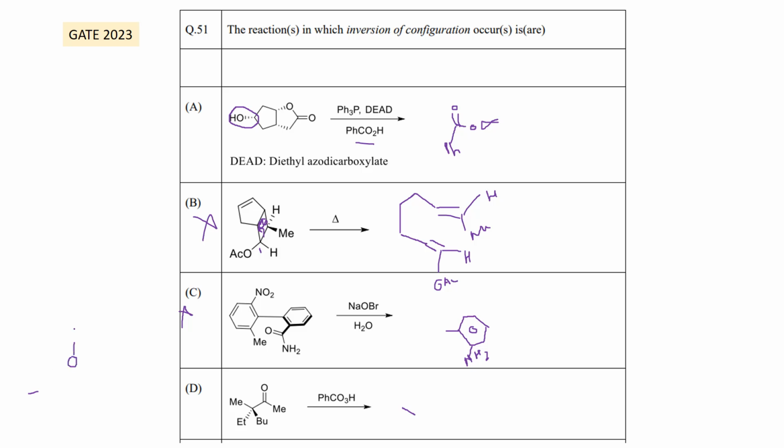Just go to the previous classes and check. In Baeyer-Villiger oxidation, if there is a carbon-carbon bond, one of the bonds will get shifted to this position. Which one is shifted depends on the migrating property, and we know that a tertiary group has better migrating property than primary, so this group will be shifted. But the shifting is totally concerted. During this shifting, the stereochemistry of this carbon will not be changed, so it will be the same. So there is also no question of inversion.